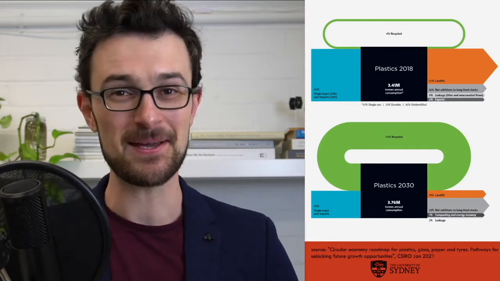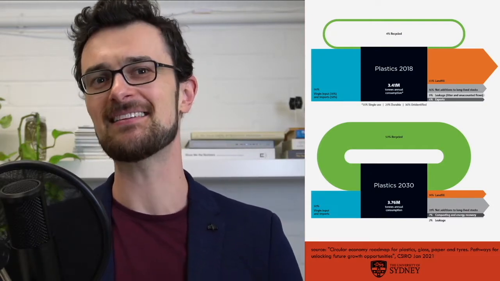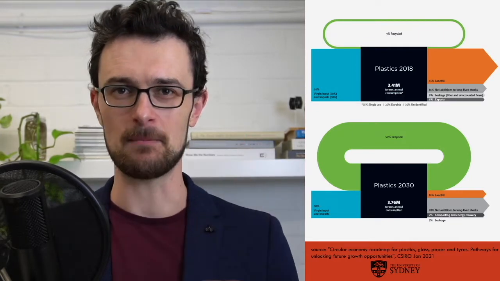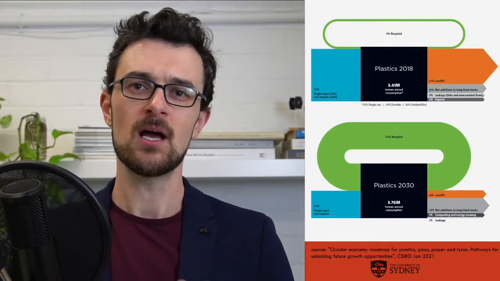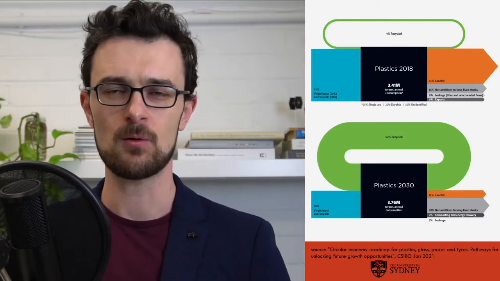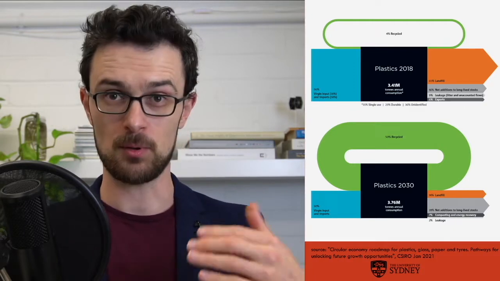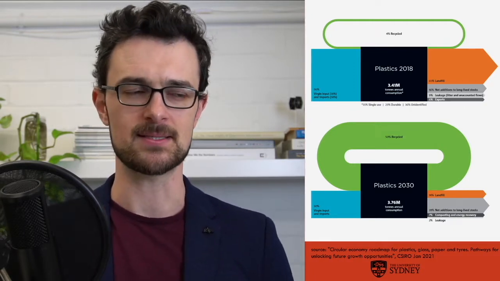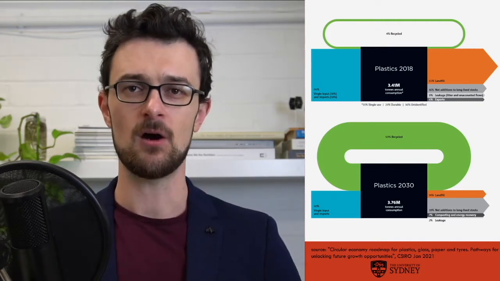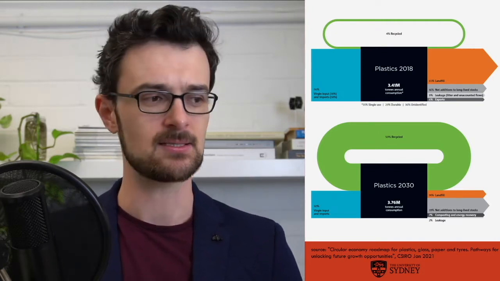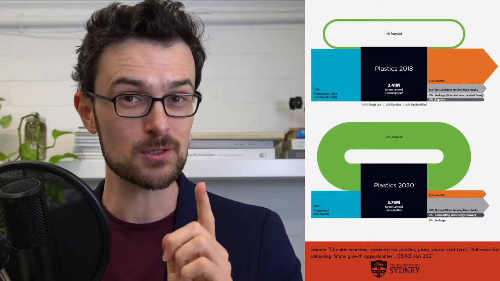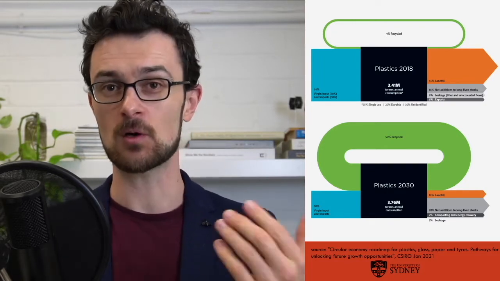You might think that it's better than that just based on how much you recycle at home, but the truth is the vast majority of plastics are used one time. So how do we make that more cyclical? For the picture that we want, for the 2030 goal, I believe for CSIRO, I think this might have been a proposal rather than a piece of policy. They want to see what would it look like to recycle 50% of the plastic in our systems, to reduce that landfill by a factor of 5, and to reduce the amount of new plastic that we require to run Australia.